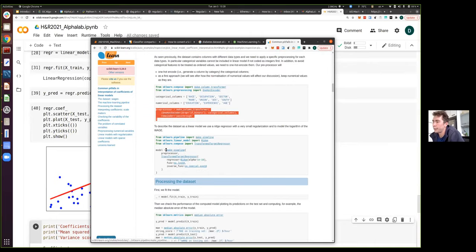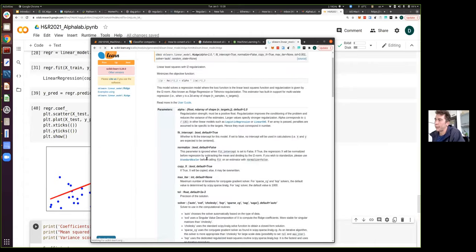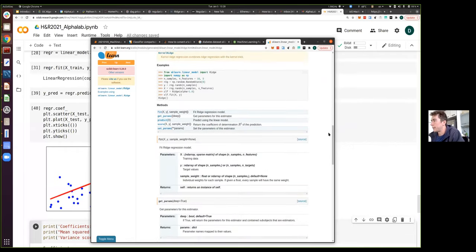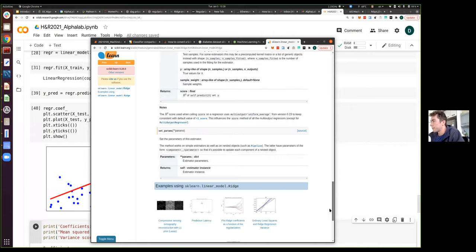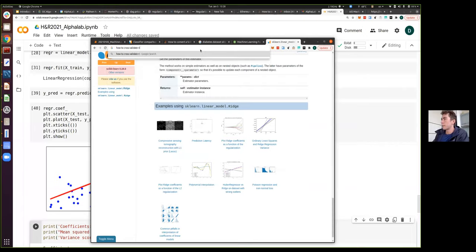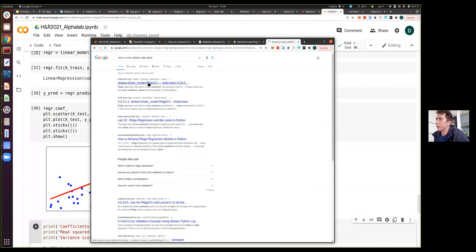And then you end up building this pipeline where you put the preprocessors together with the actual regression type and the transformed target regressor. Actually, I've never used it before. And you specify some parameters. And here the regressor ends up being Ridge, and Ridge has a specified parameter. You can find a Ridge regression with maybe a cross-validation of the actual alpha. I'm sure this should be an example.